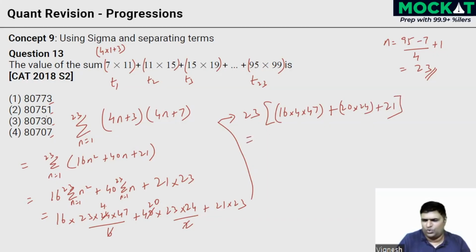If I want to focus only on the last digit to close it out, only the last digit over here: 3 into 6 fours are 24, 4 into 7 is 28, 8 plus 0 over here, plus 1, 8 plus 1 is 9, 9 threes are 27. Earlier days, without the calculator, this is how we'd solve it. 80707 has to be the answer. But nowadays, you can always open the calculator, substitute over here, just multiply these and see what we're getting. And we should be getting 80707.